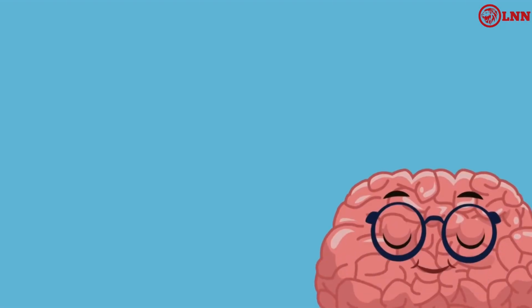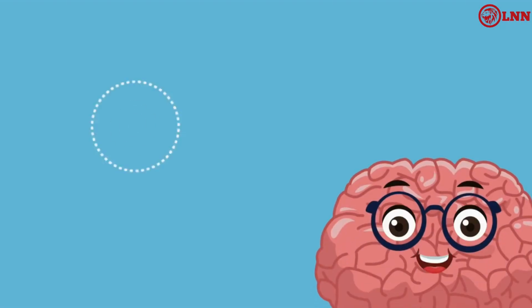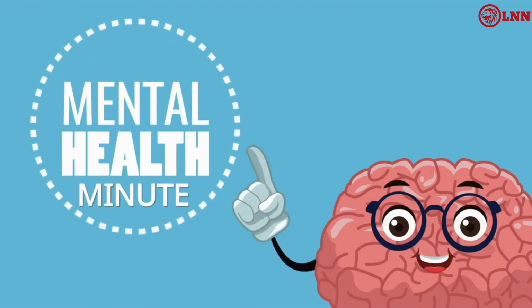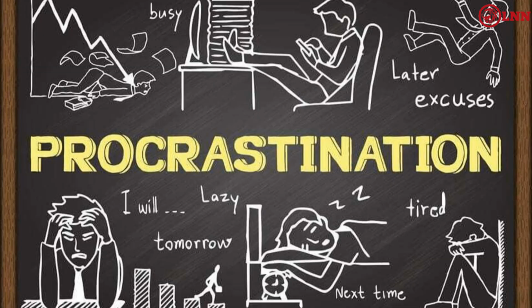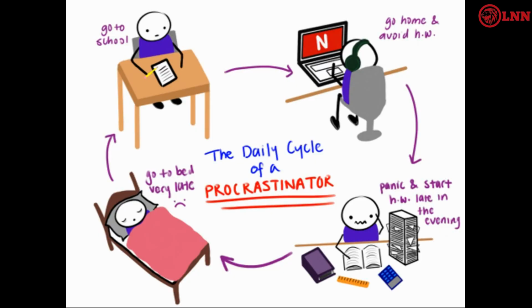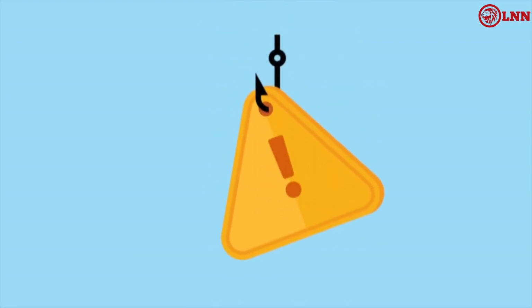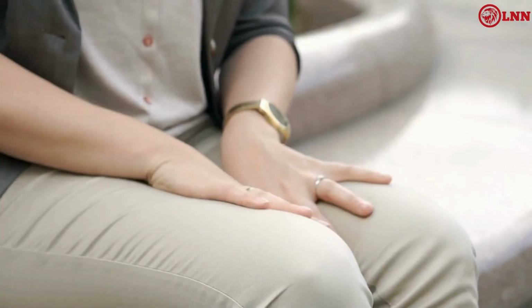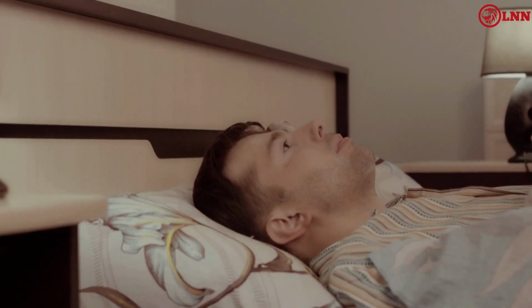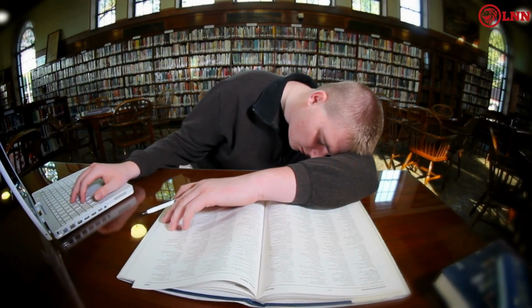Now it's time for your monthly minute of mental health. What is procrastination? Procrastination is the act of unnecessarily and voluntarily delaying or postponing something despite knowing that there will be consequences for doing so. Procrastination has many negative effects. These include depression, anxiety, low self-esteem, lack of motivation, and poor study habits.